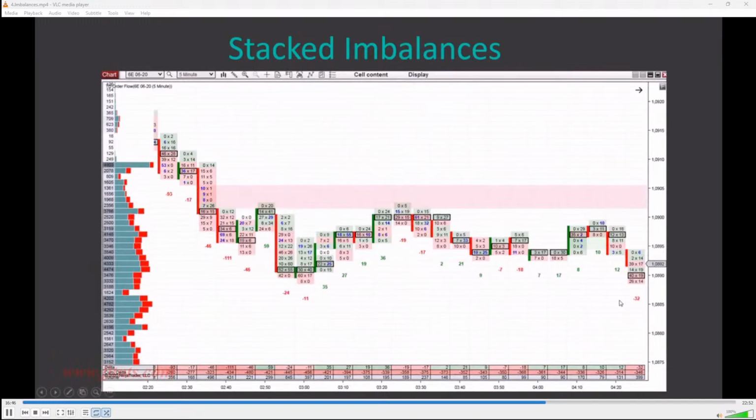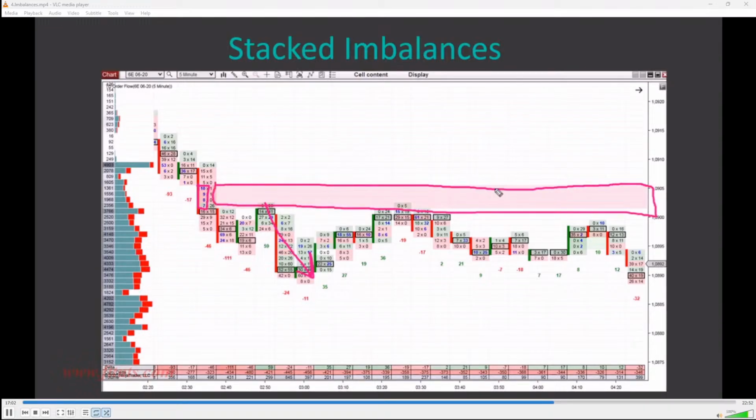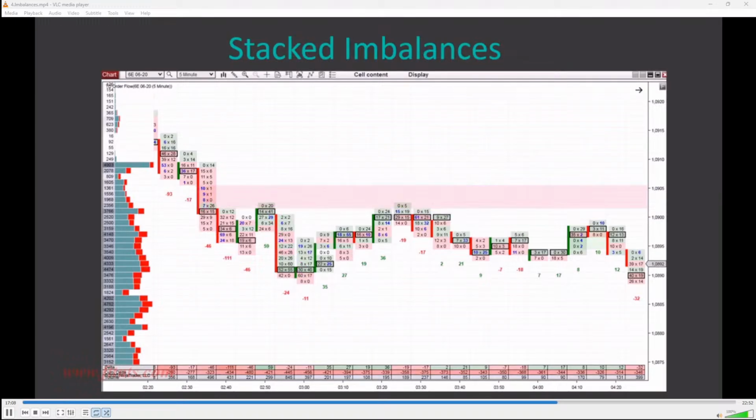Now, another example, there are actually 4 imbalances in here, 1, 2, 3, 4. Aggressive sellers in here, and this is the first test. Now the software will print this highlighted area until the whole area gets tested. That's why it didn't stop in here when it got tested. All right, that's how it was made. The whole area needs to be tested before this highlighted zone disappears.